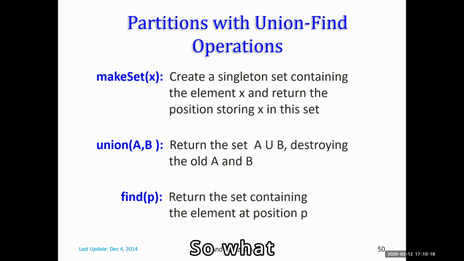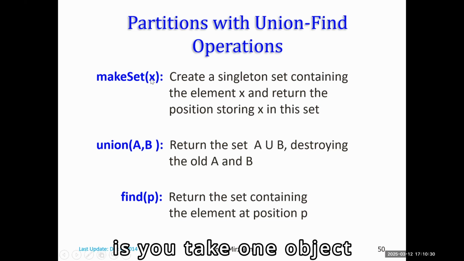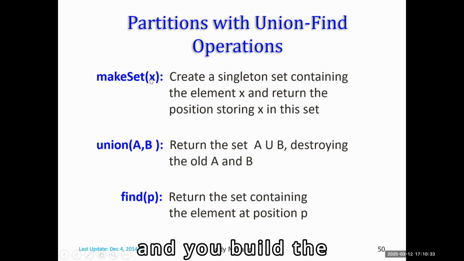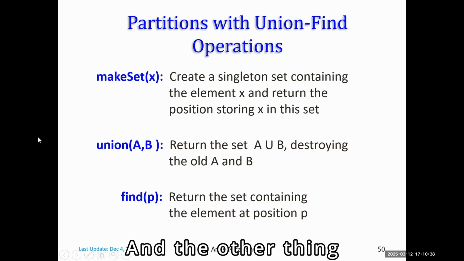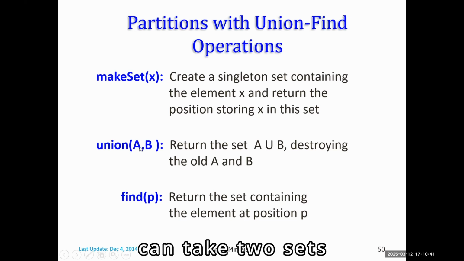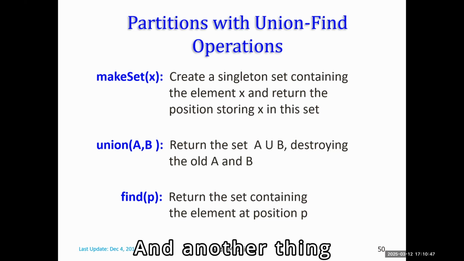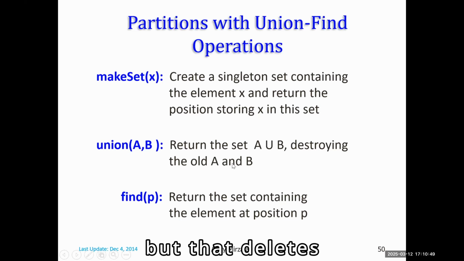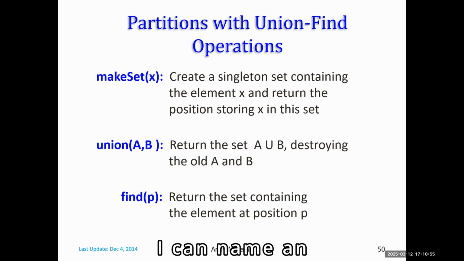All right, so what are the operations? You have a bunch of objects and you build them into sets. This operation here is you take one object and you build the set containing just that object. And the other thing you can do is you can take two sets and take their union, but that deletes the old ones. Another thing you can do is I can name an object for you, and you tell me which set it's in.